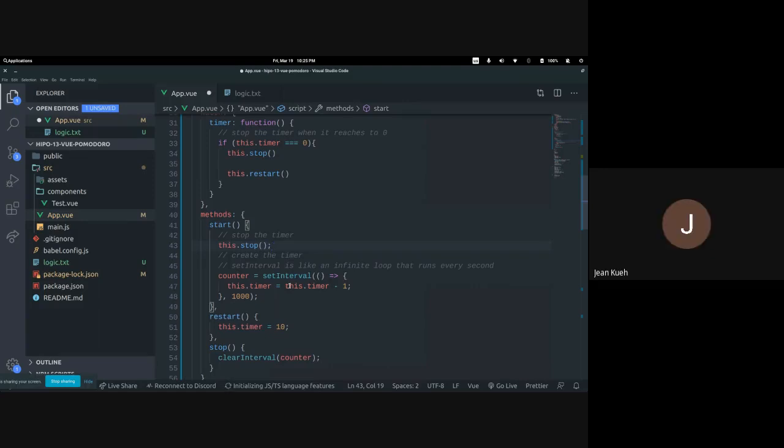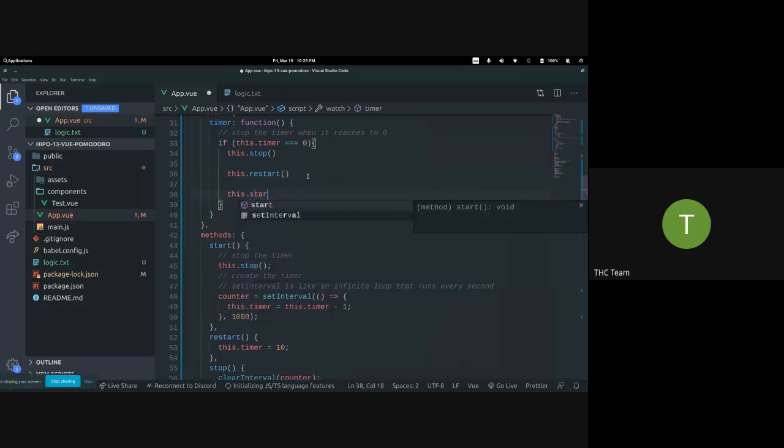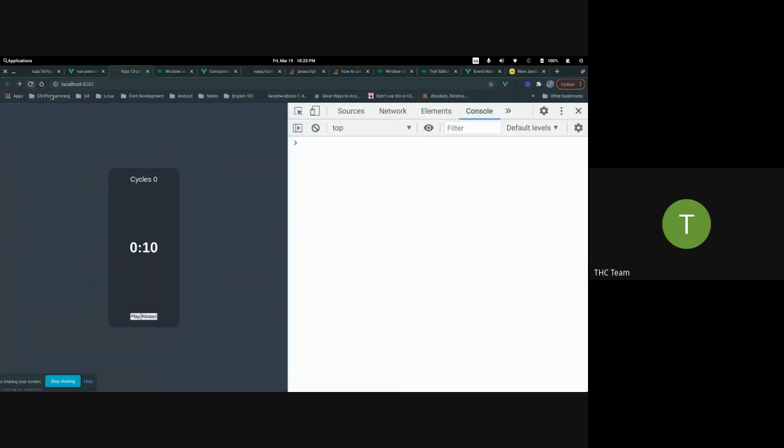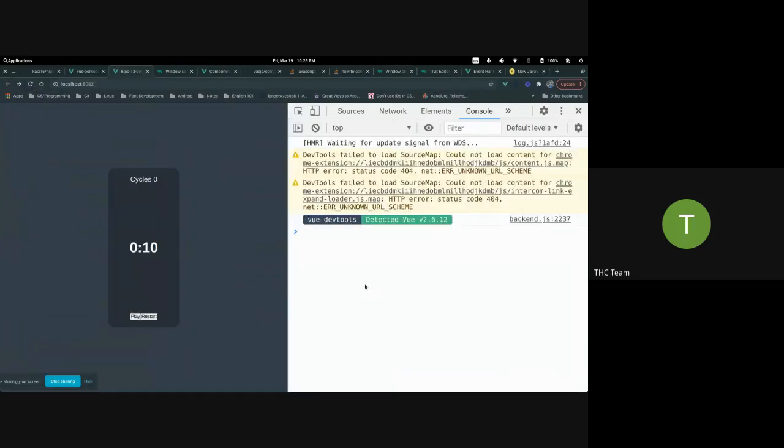Then start again. Okay, no, that's correct. That's correct, because that's what it's supposed to do. Right here, whenever we stop the timer, we restart it, and then we start again and again. But let's just see what it does right here. Now when I play, it's gonna create a timer for like 10 seconds, I guess. Now what I should do is see what happens there, and there we go.